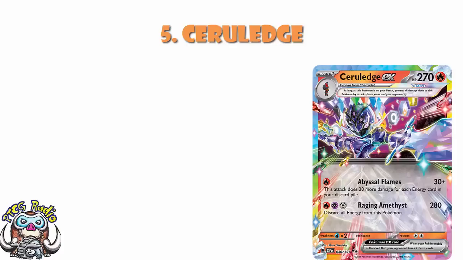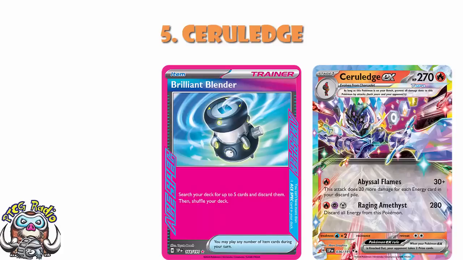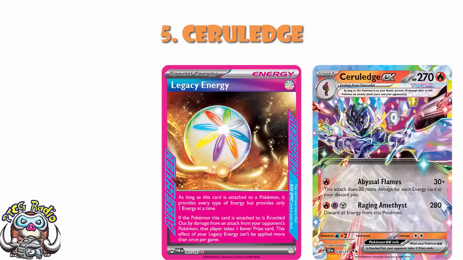It's great. And the funny thing is, it was released in its own deck in Japan, with its own ACE SPEC, Brilliant Blender that discards 5 cards from your deck. No one's even playing it with that, everyone's playing it with Legacy Energy. Because Legacy Energy means you give up 1 less prize. So it kind of is as simple as that.